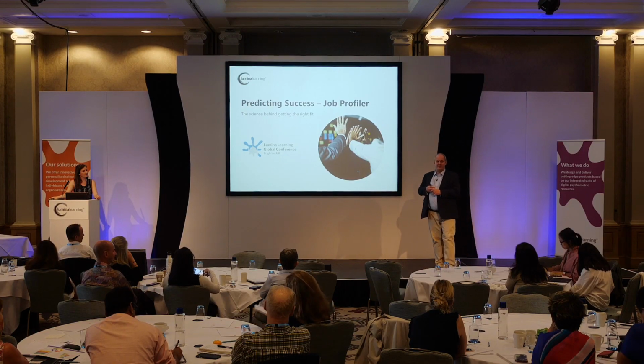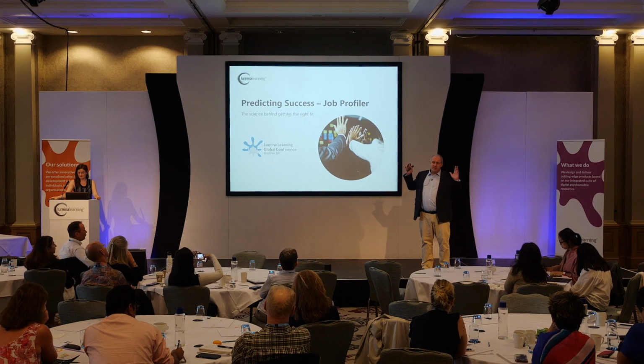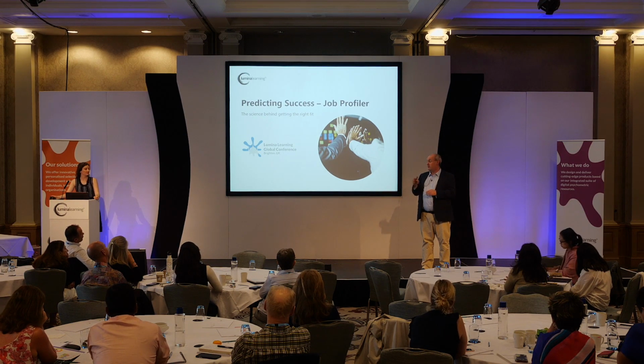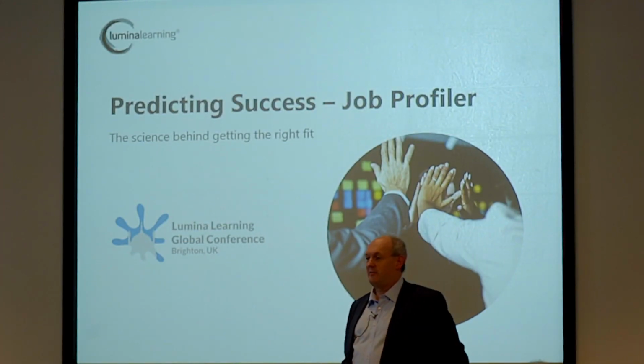There's a huge amount you can do here, dependent on the amount of resource and time the client wants to put into it. So I'm just going to show you one way of using Lumina Team to support that process. I'm going to show you some project managers. So I want you to have a guess, which of the 8 aspects do you think would be highest for a group of project managers. These are project managers, the group we're about to look at. They work internationally, coordinating site engineers, sending them to jobs to reconfigure networks and computers or when things have gone wrong, assigning them and then checking the job's done and so on. Which of the qualities do you think you would need to be high for the person that's managing that process?